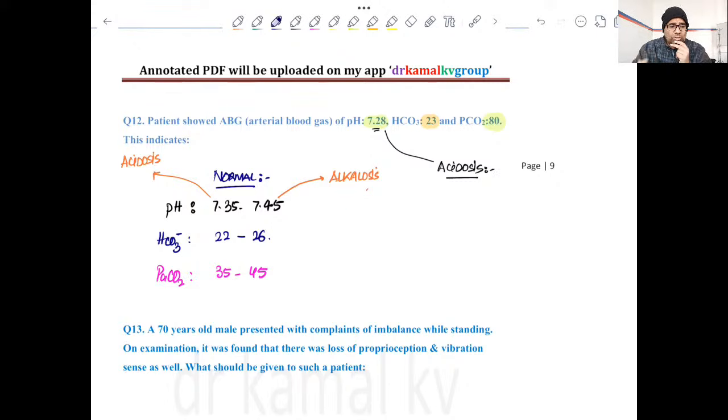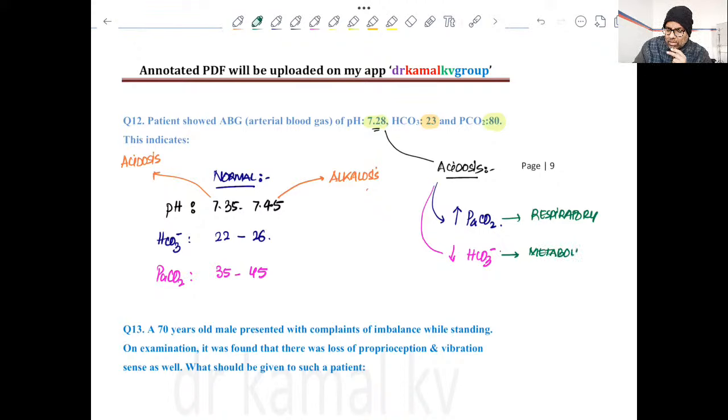Now acidosis can be because of two reasons. Very good, Avinash. Either there is an increase in PaCO2 or there is a decrease in bicarbonate. So there are two reasons only. If it is because of the first, we will call it respiratory acidosis. And if it is because of the second factor, we will call it metabolic acidosis. Clear? So looking at our question, the bicarbonate is normal, but the PaCO2 is high. So our answer will come out to be respiratory acidosis. Very good, Avinash, right? So this is the answer here.